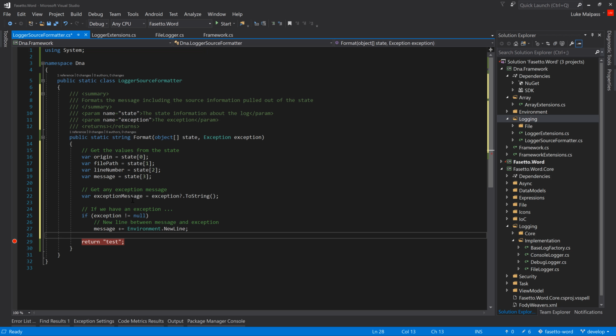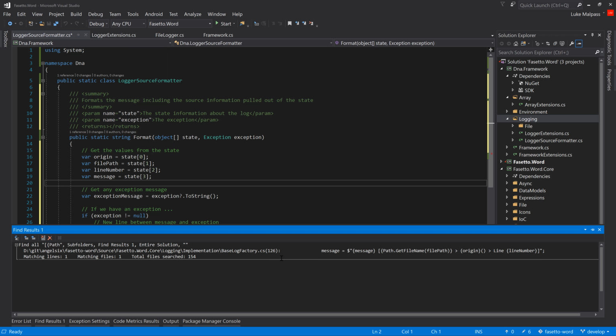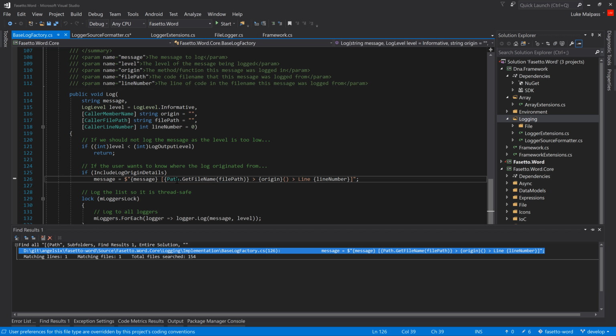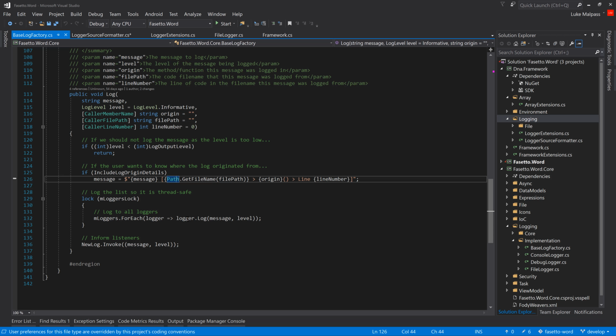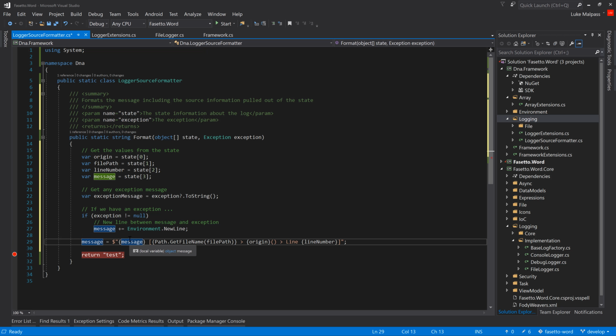So we have the message, we have the exception, we have all the details we want. Now we just want to format it just the same as we did in our original logger. See if I can remember, there we go. So we copy that info and we paste here, return the message, then the, can't do the message there.